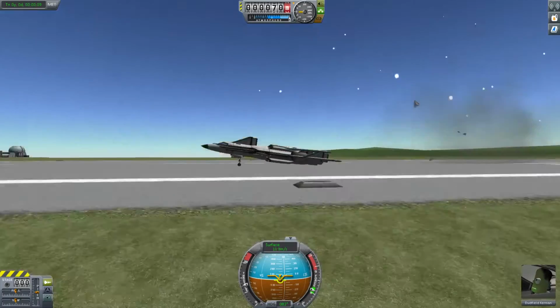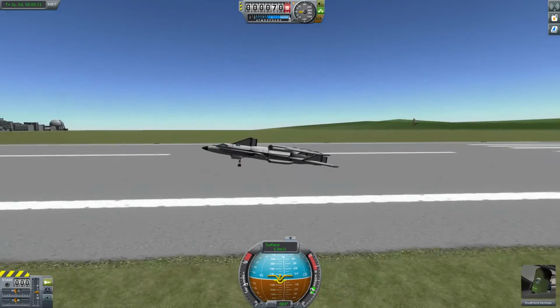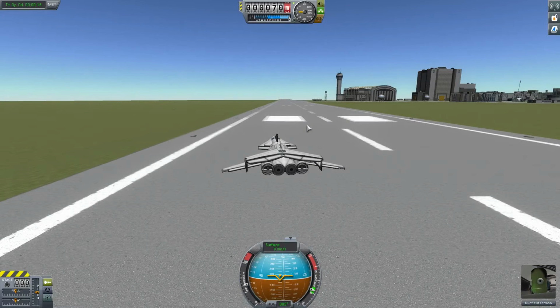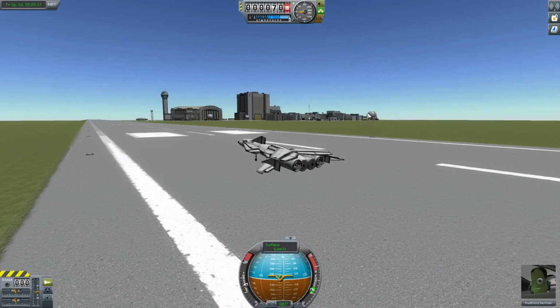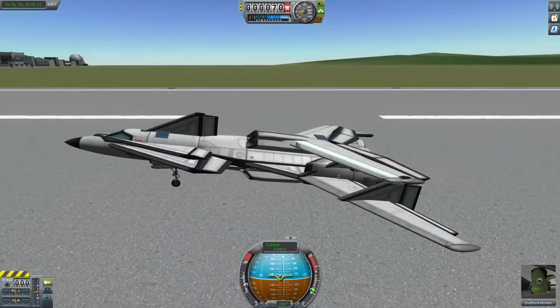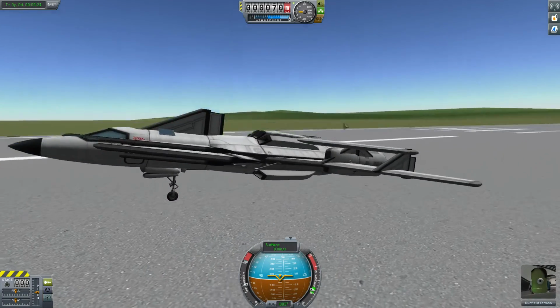You can see that the back landing gears both exploded off. So this behavior does not happen in Kerbal 1.05. It's definitely a regression. And you know, this craft is not exactly tiny, but it's not big enough that I would expect that you really need a medium landing gear.